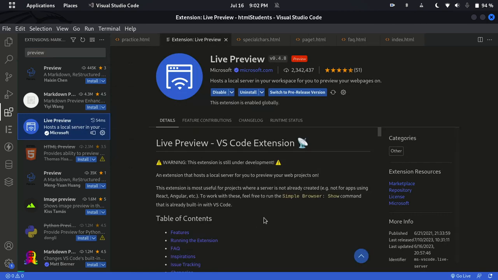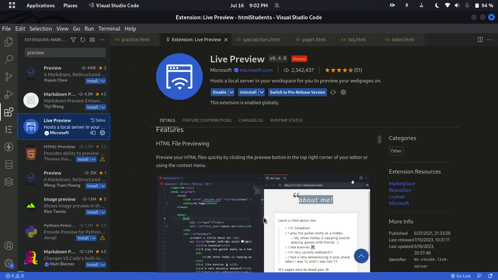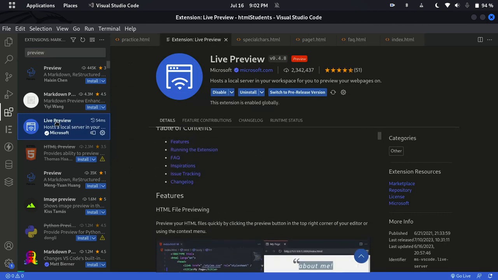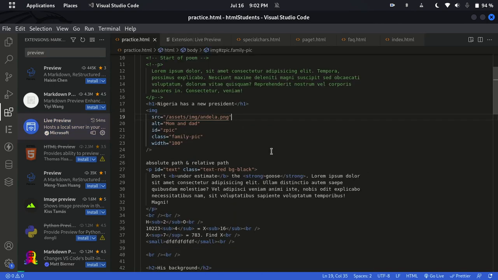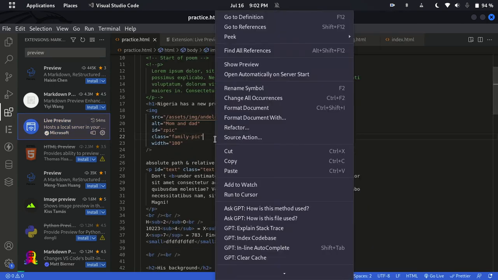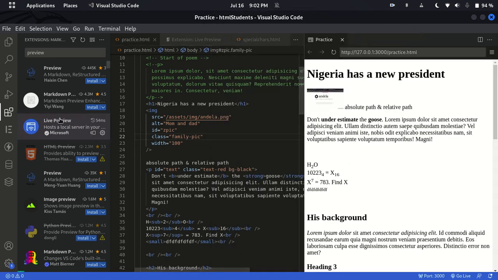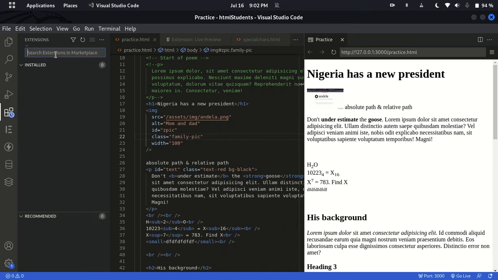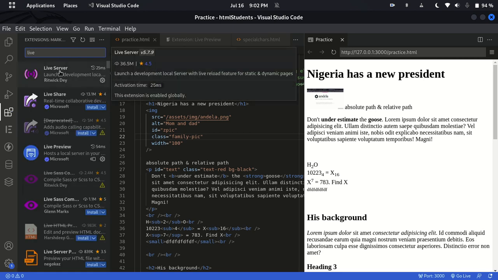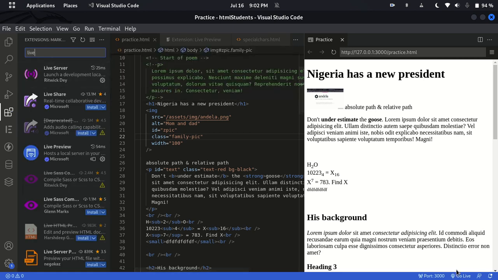If I right click on this page and click on show preview, I'm using live preview for this one, and for the other one, live server. That is what we use in rendering it with a server.